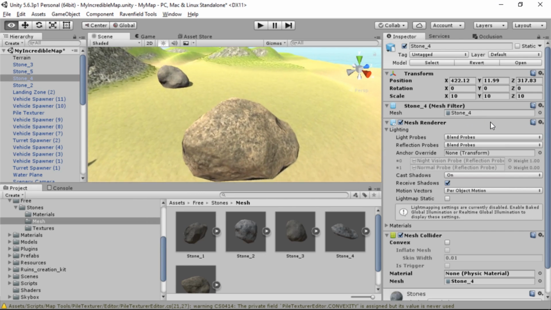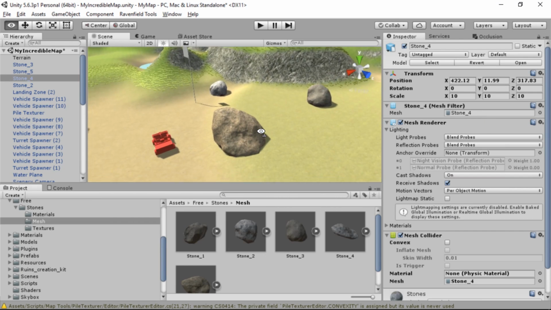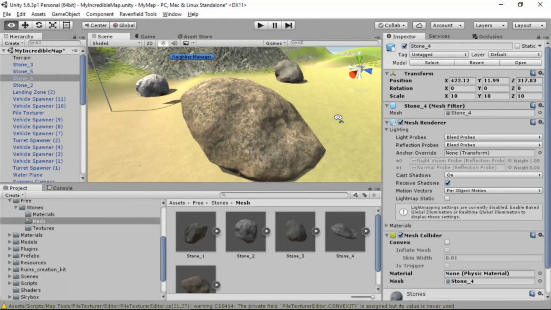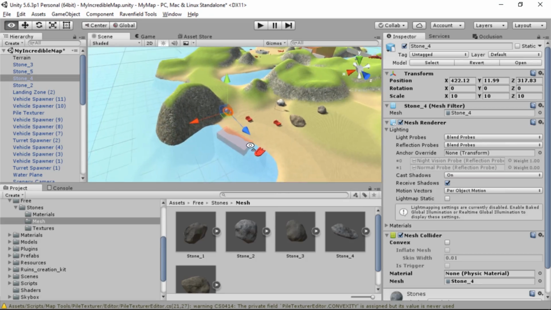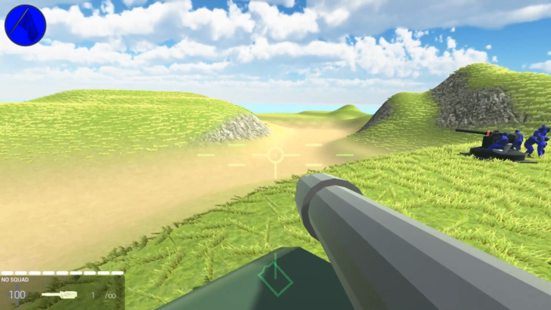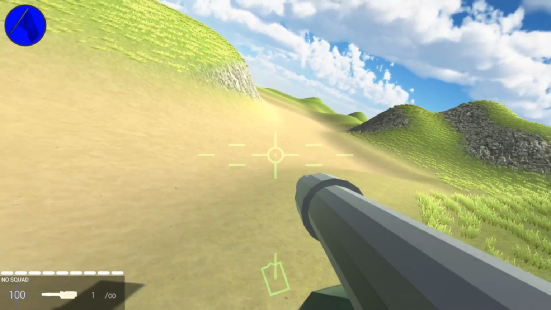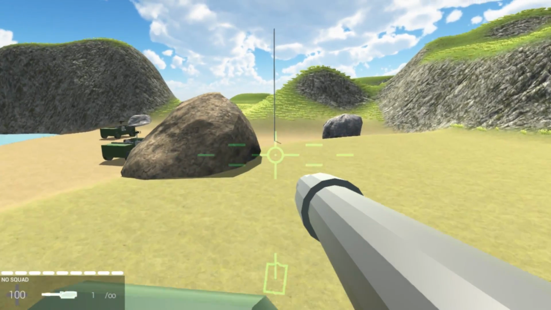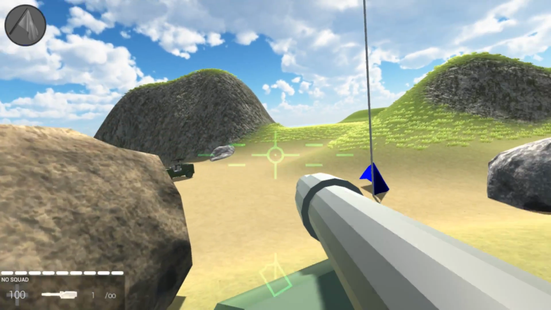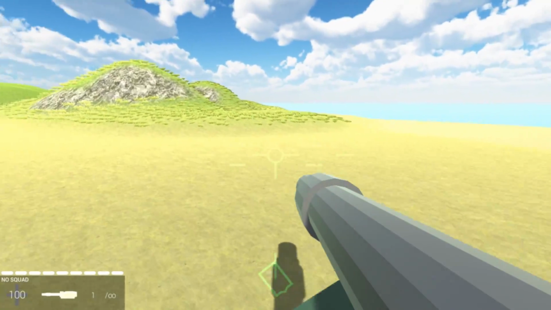Ideally, you would have additional meshes that are simplified versions that would make a better job and use only very few meshes. But it's fine. For low poly stuff, it should be totally fine. Alright, we got ourselves a tank. Let's check out those rocks again. Here we are. Bonk. And here's another one.